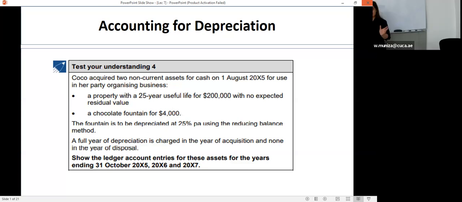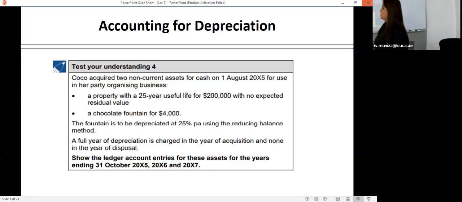No. Depreciation is a non-cash expense. Okay? Whenever we are going to take a depreciation, cash is not involved. Debit depreciation expense account, credit accumulated depreciation account. Got it? Depreciation expense is going to be debited, accumulated depreciation is going to be credited. Got it now? Now let's start doing this understanding.